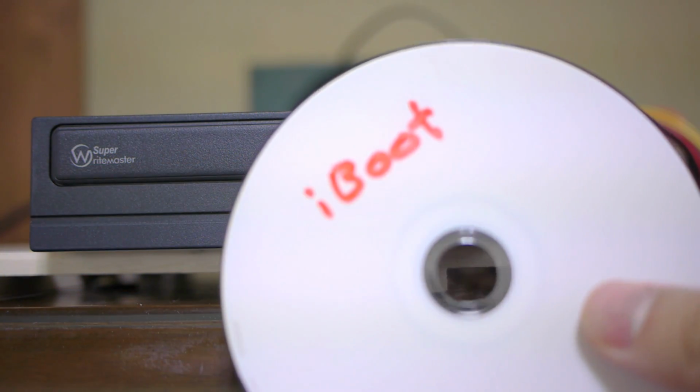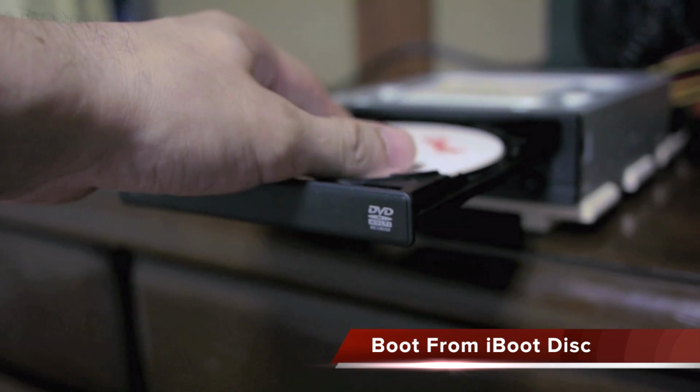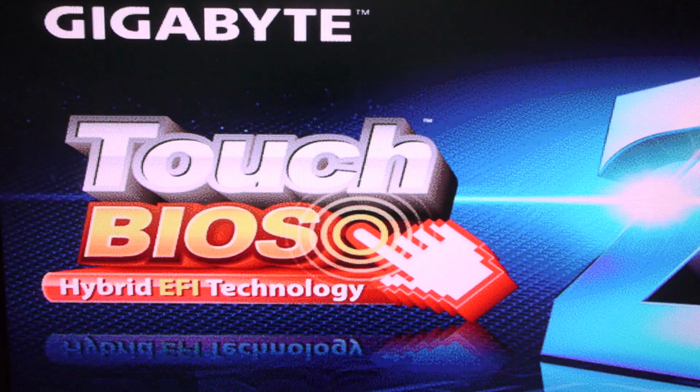So let's begin the installation. First, you'll need to boot off of your iBoot disk. You can get iBoot from the TonyMacX86 website. And make sure to have your system boot off of the DVD drive. You'll know if it's working if you see the Chimera bootloader screen.